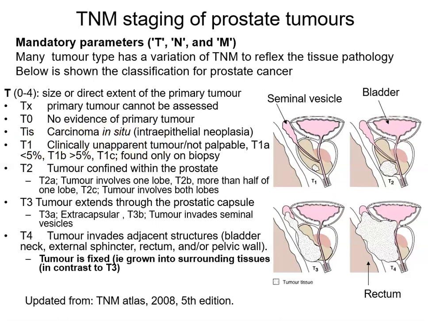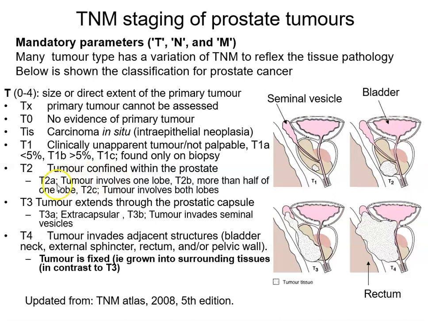So that basically means that it's likely to be somebody who has been picked up by some sort of screening with raised prostate specific antigen levels, which is a prostate-specific protein that ends up in blood when you've got cancer, although it doesn't mean you've got cancer, it just is raised in cancer. So a T1 is clinically unapparent, not palpable, so you can't feel the tumour on a digital rectal examination. And a T1C specifically is one that's only found on biopsy. So that's where you don't know there's a tumour there, but you're going to biopsy it anyway because you've got raised PSA. T2 is slightly larger.